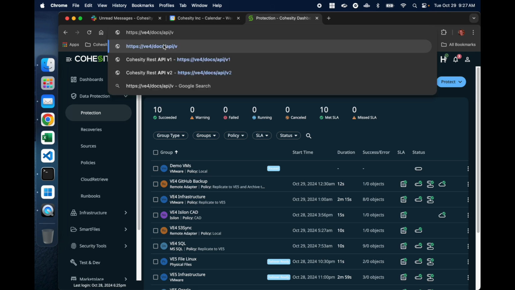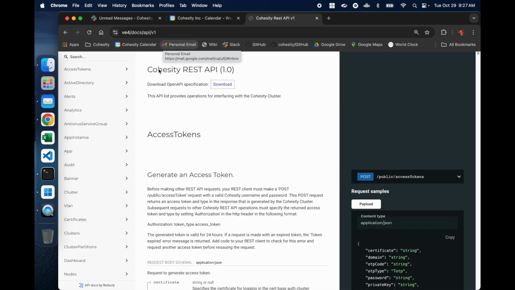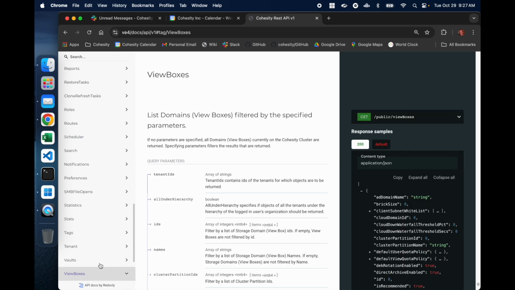So I can look at the V1 APIs here. For example, that ViewBoxes API to get the list of storage domains, that's right here. Or we can go and look at the V2 documentation.